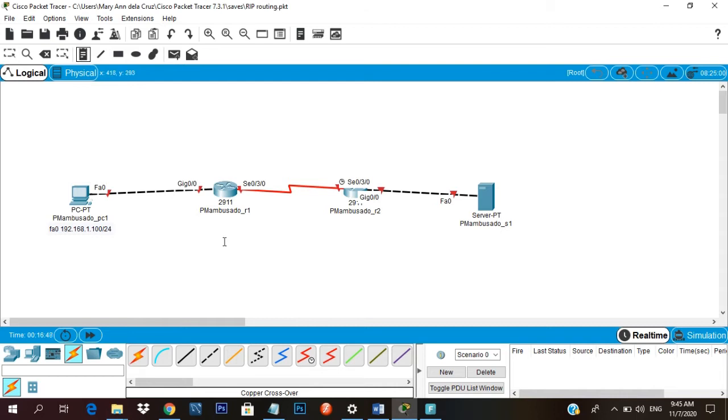We use place note to enter these IP addresses.